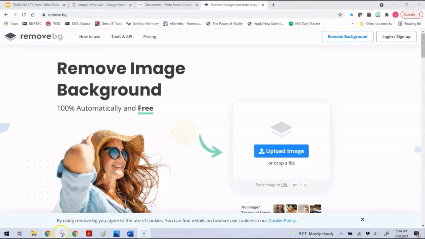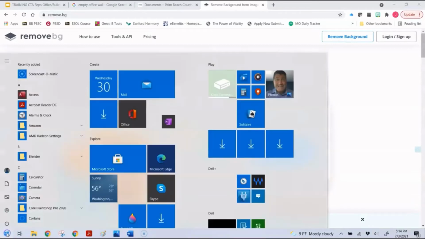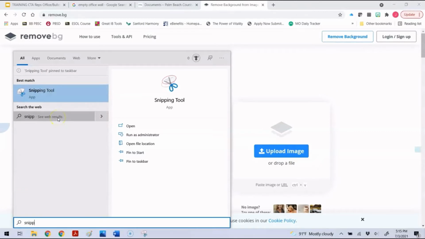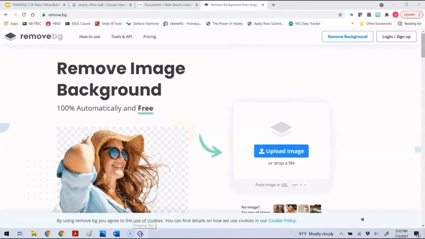But if you don't have that, which I'm sure most people do not, and if you don't know about the snipping tool, just click on your Start button, type Snipping, right-click, pin to taskbar, and there it is. If you'd like to move it, you just click on it and drag it where I had it. And there is your snipping tool.